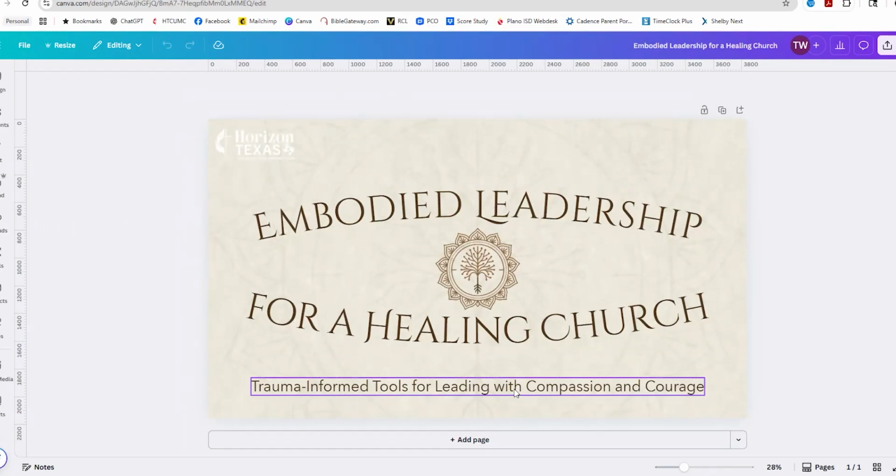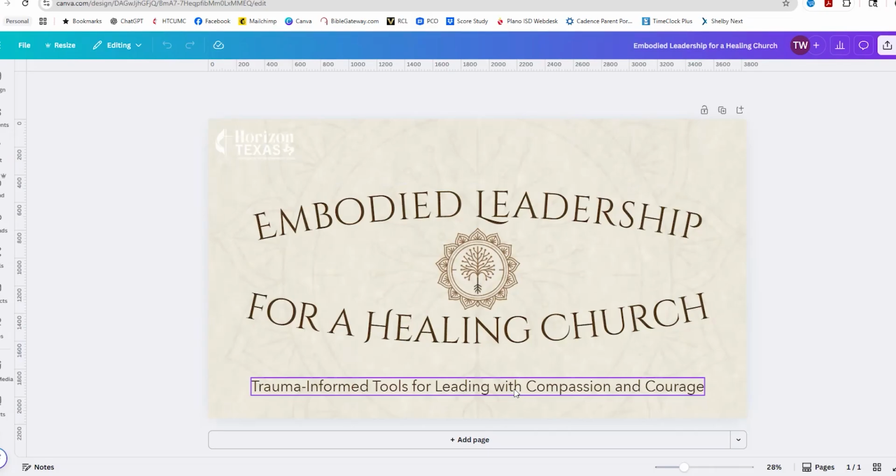Use your church's color palette. Most of your churches probably have a logo or some type of color scheme. If you don't, I encourage you to do that, to get into that. And if you just choose not to, use seasonal liturgical colors. We don't have to decide those. If it's an Advent graphic, you can use red and green, or you can use purple because most of your sanctuaries are probably using purple paraments. Maybe use blue paraments, something along those lines. But some sort of color choice that ties the graphic to the purpose.